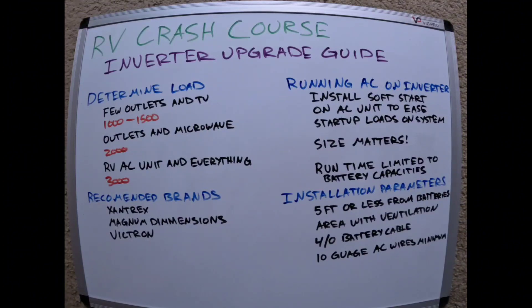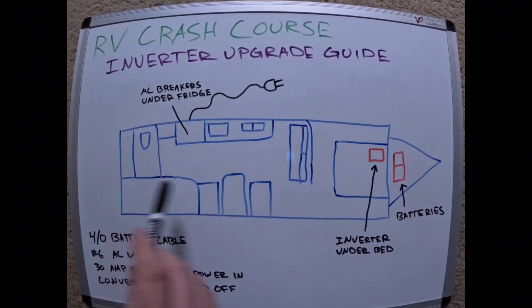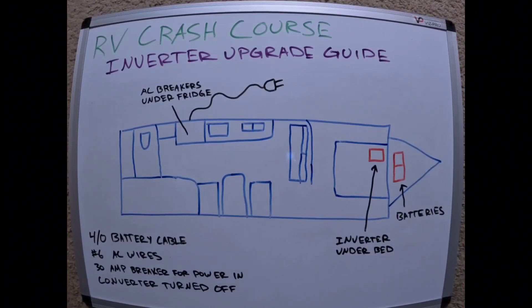I've done this myself on a lot of RVs — it's actually a pretty simple system. Here we have a poorly drawn but effective drawing of an RV bumper pull camper. This is my specific floor plan — a Jayco 264BH, a standard bunkhouse. These are the bunks, front bed, and the RV layout. A lot of floor plans from Forest River and similar manufacturers are going to be very similar. It's a very standard floor plan with no slide-outs.